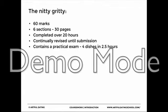As part of your coursework, you will also have to have a practical exam. We will do this somewhere just before June. It will comprise of 4 dishes and you will have to cook it in 2.5 hours. And of course, your coursework will be counted towards your final grade, just like next year will be counted towards your N-level grade.